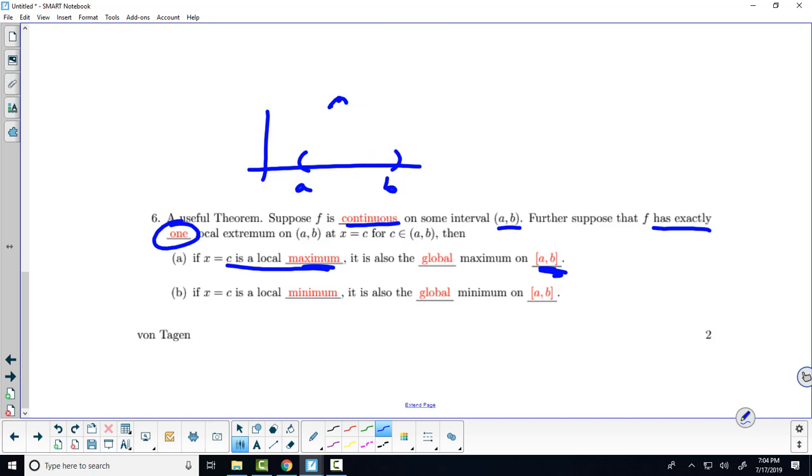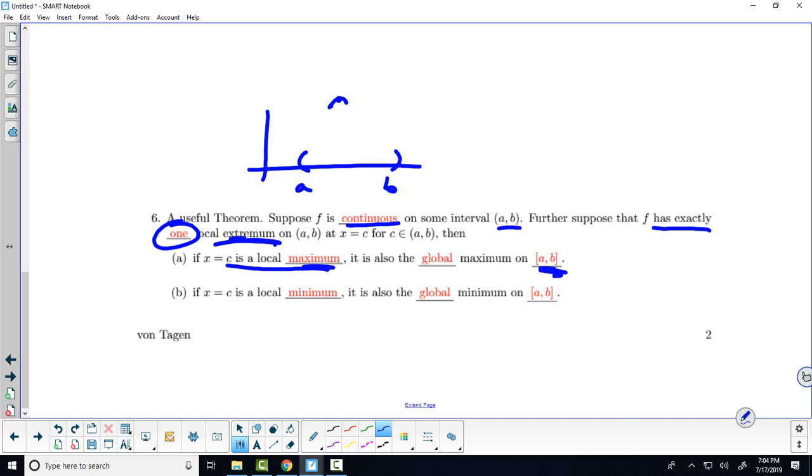So remember, the global maximum can occur where? At local maximums or at endpoints. But if I've only got one local extrema and it's a local maximum, then it's also the global maximum because there's no way I can turn around. That's what this theorem's saying, and I always knew it, but I never took the time to think of it as a theorem. Our author did. It was very clever of him. This means that if you're looking for a global maximum on a bounded interval, and you've only got one local extremum on that open interval, then it is the thing you were looking for.